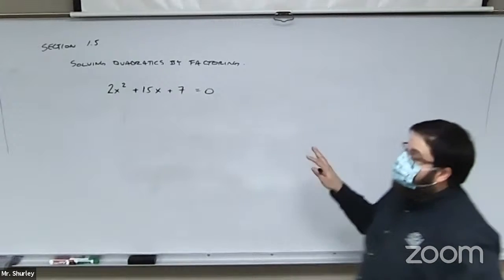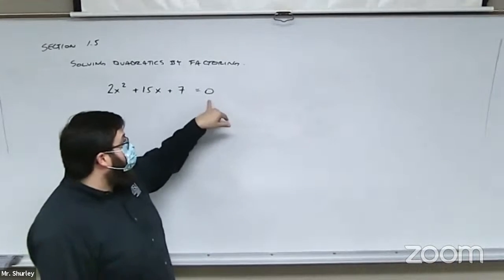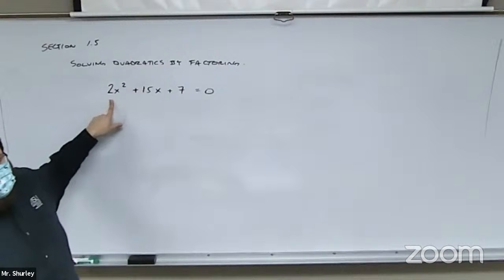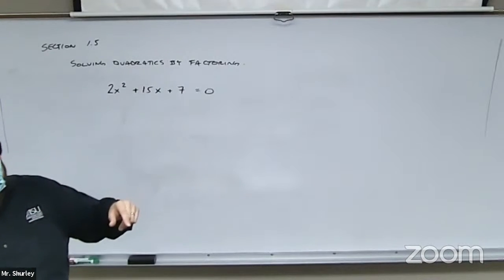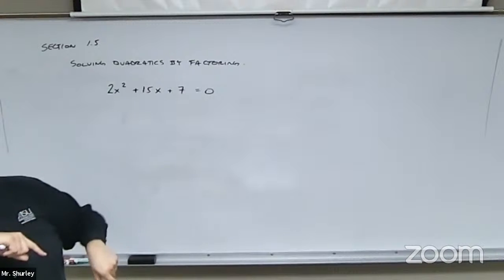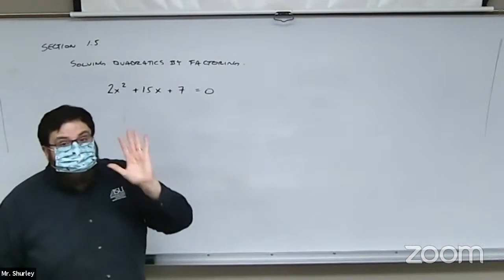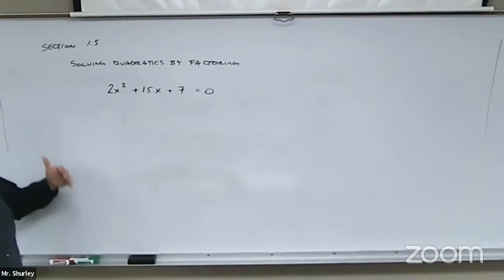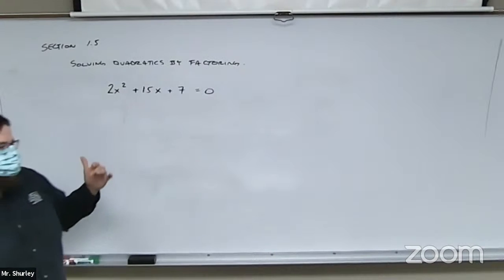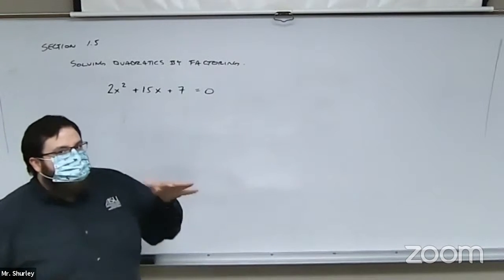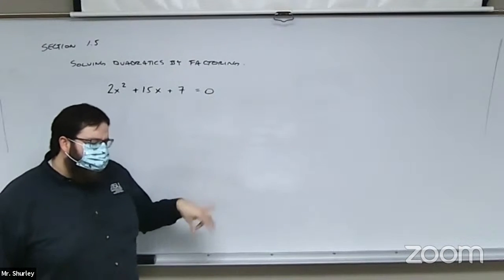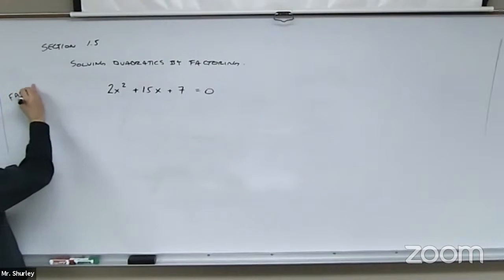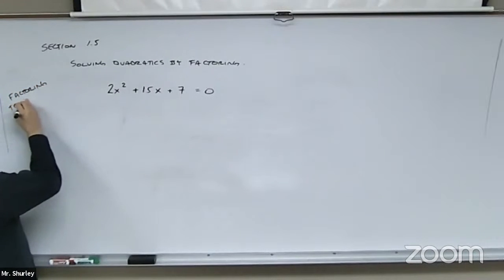Now the difference in this one, first off, we've already got step 1 done, right? We got 0 on one side. The difference is that this x squared coefficient is 2. So we can't do the nice parentheses thing with x and x and just see what multiplies and adds up. Now, if you already know how to factor this, just factor it. There are so many different ways: the box method, the bubble method, the diamond method. I'm going to do a method called factoring trinomials by grouping. If you want to look this up later, you can.